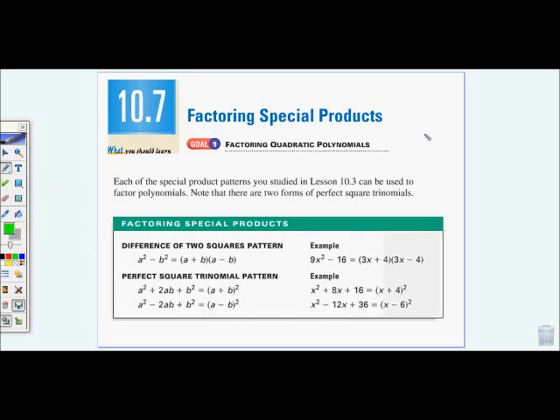So 10-7 is going to, again, revisit special products that you all remember. So in this time, we are going to start out with the pattern that you learned so well. And you are going to finish with the factoring of it, because now we're in the factoring stage. So we're going to apply these in the reverse order of the first way you learned them.